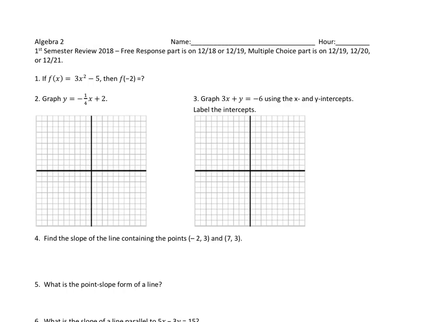So what I'm going to do is 3 times negative 2 squared minus 5. Then following PEMDAS, since there's nothing left to do inside the parentheses, I'm going to go and apply the exponent. So that's going to be equal to 3 times negative 2 squared, which is 4, negative 2 times negative 2, minus 5. Now I'm going to do multiplication, which will be 3 times 4, which is 12, minus 5, which is 7. So f of negative 2 equals 7.